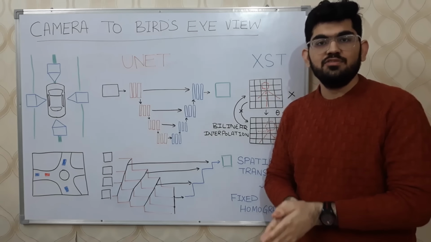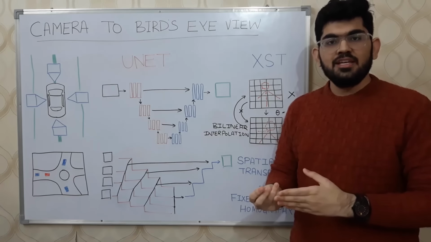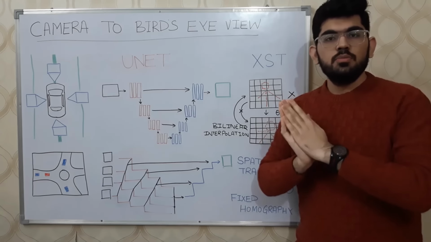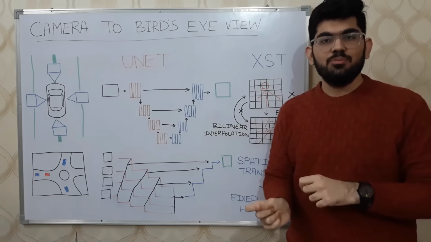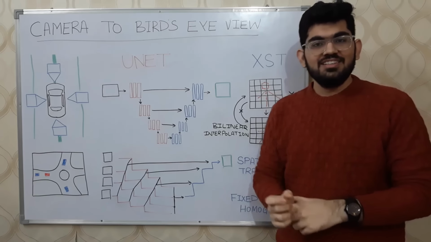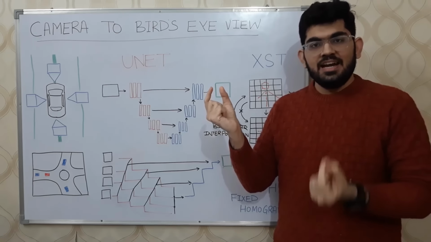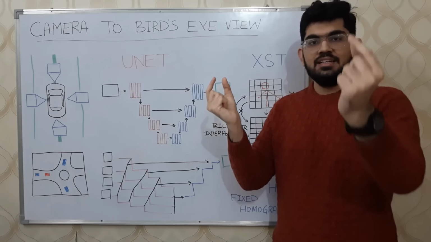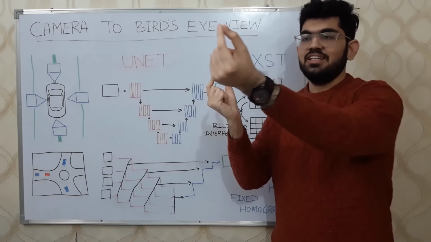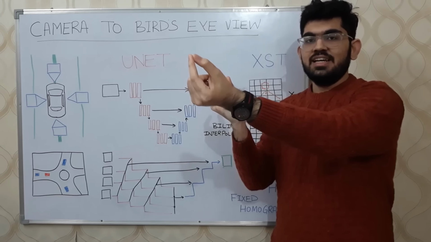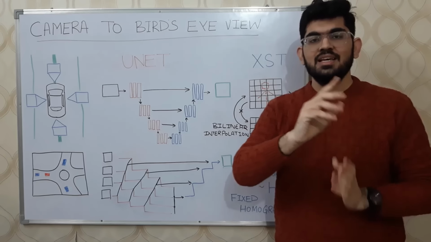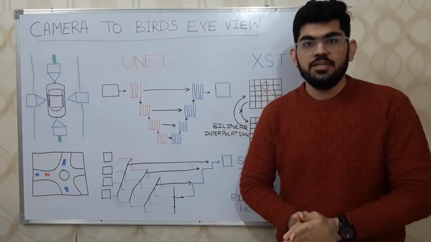The extension part of the technique is that we make use of what are called spatial transformers. Before discussing what spatial transformers are, let us discuss the concept of homography. For instance, we have an object and we take its image from a camera that is placed over here. We change the camera position as well as its orientation to something over here and we take the image again. The transformation between these two images is what is called homography.